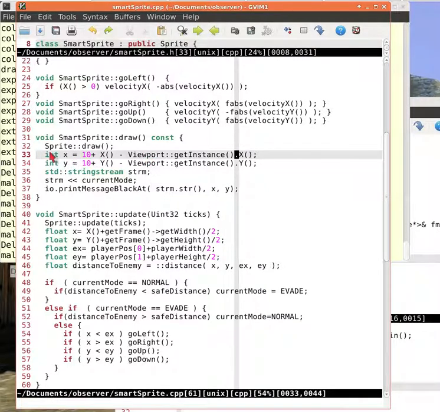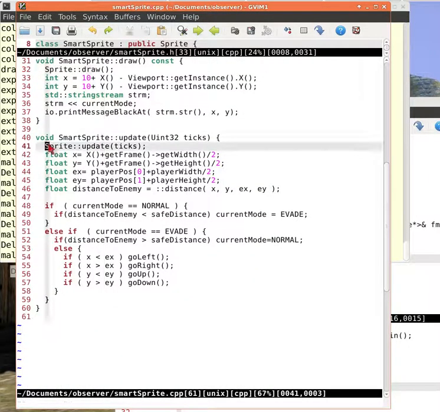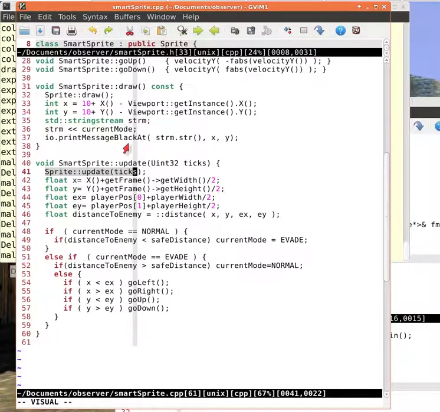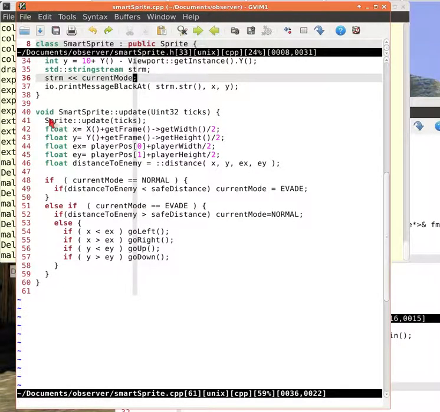So notice I'm actually reusing the functionality in Sprite. Here I'm using the draw function, and here I'm using the update function. So in what way am I reusing? Well, first, I just tell the sprite to go draw itself, and then I draw a 0 or a 1. Here I tell it to update itself, and then based on where it is now, having updated itself, I may have to change modes. So I know my position. Here's my XY position. Here's the XY position of the player.